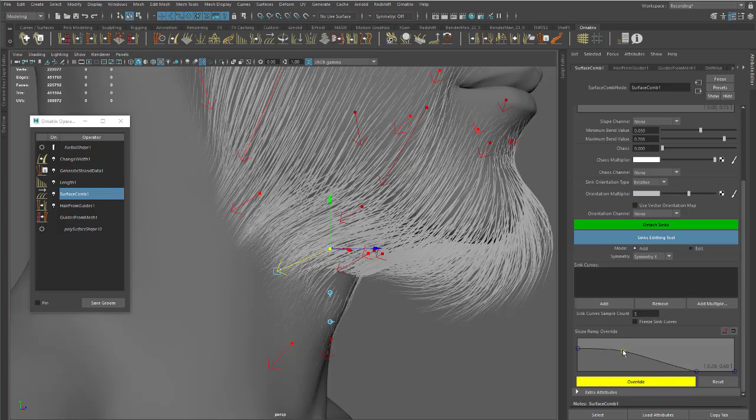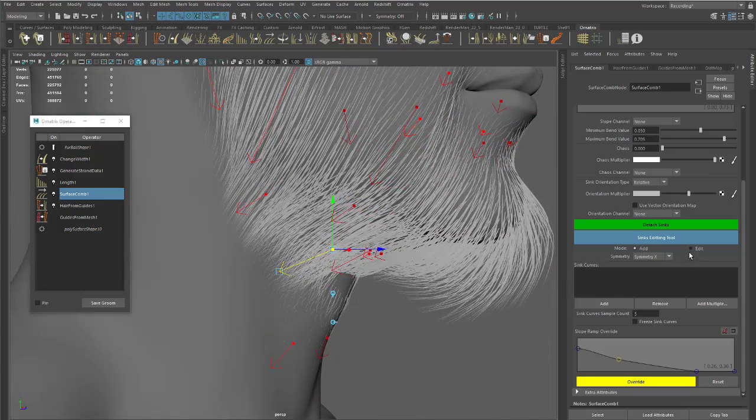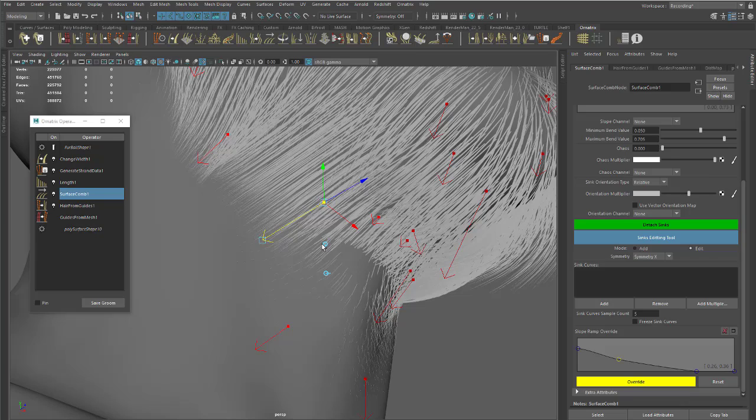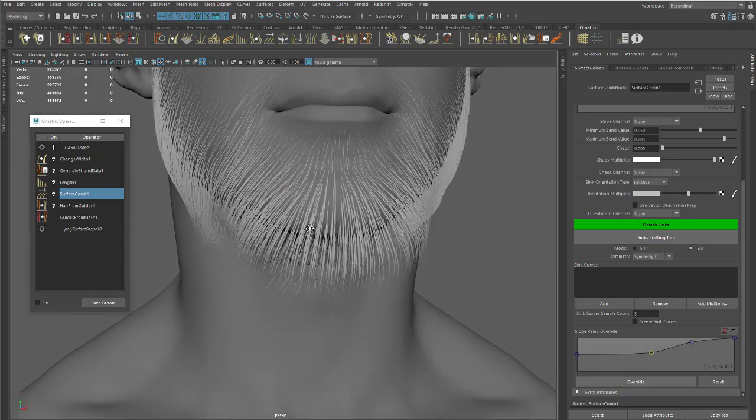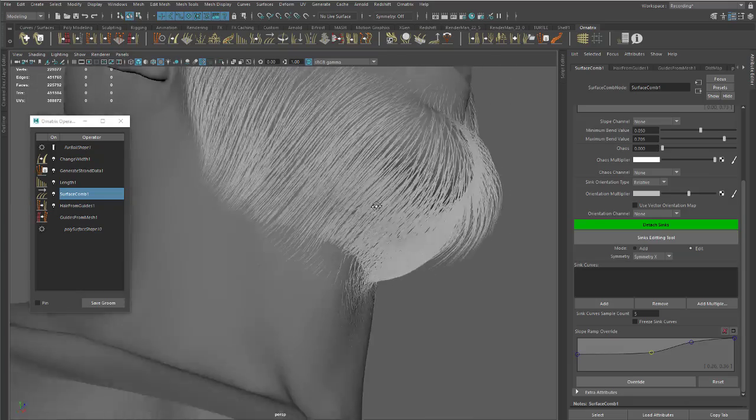More or less like that. You know what? No, let's get rid of this one. And let's continue with that. Let's continue with what we have right now.